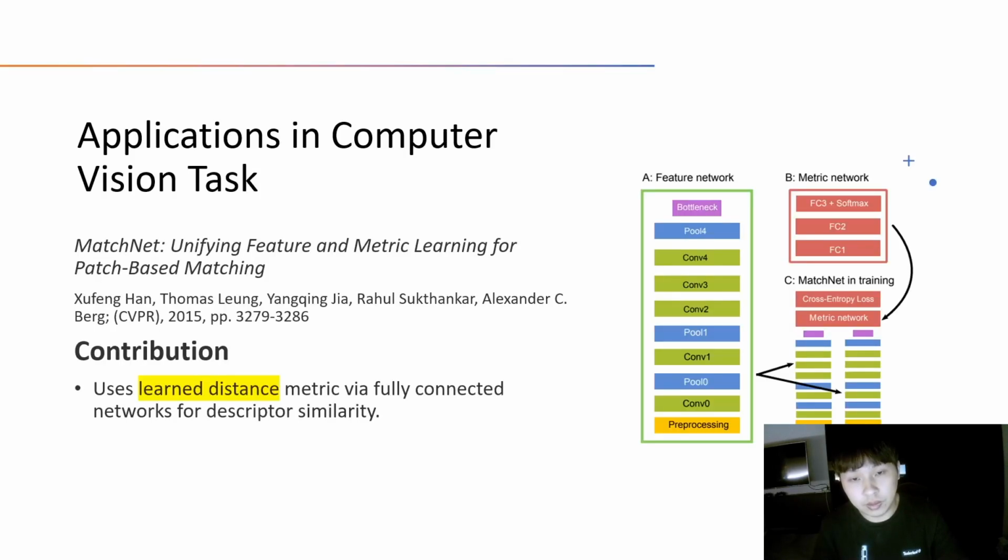I found this. This is a paper presented at CVPR 2020. MatchNet. MatchNet is a deep learning approach for image matching tasks. Its end-to-end learning methodology and variable scale matching strategy contribute to its excellent performance in image matching tasks, making it a promising approach with a wide range of applications.